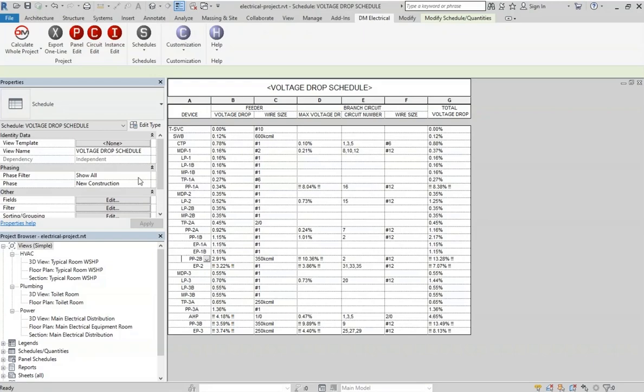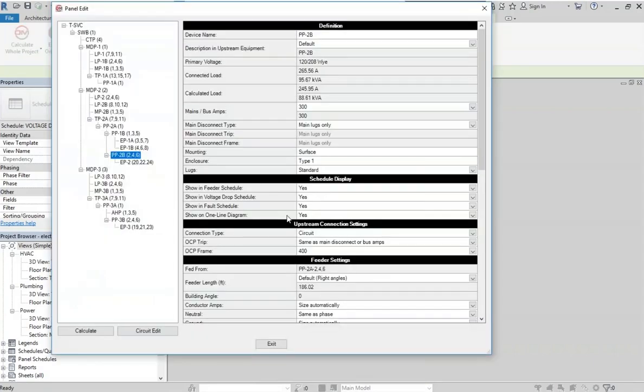So if we take this panel upstream, we run the panel edit. And so here, as I was saying, Revit has some information, but there's other information it just doesn't have. So this is where we specify the information that Revit is lacking. Some of it you can specify in the family, and then some you specify in each instance. This should look very similar to what we do in AutoCAD. It's arranged a little differently, but the set of values we can specify is pretty much stolen from our other software because that software works well.